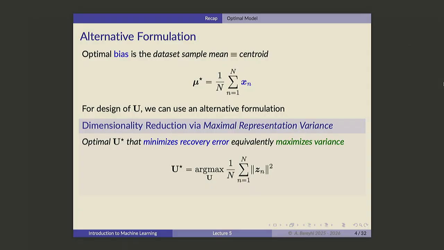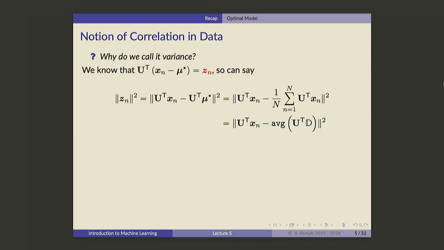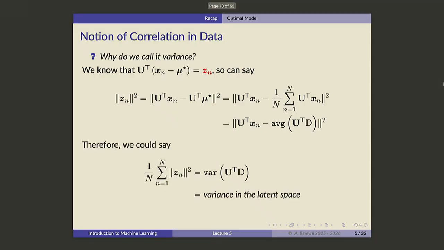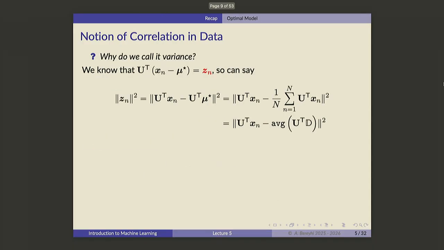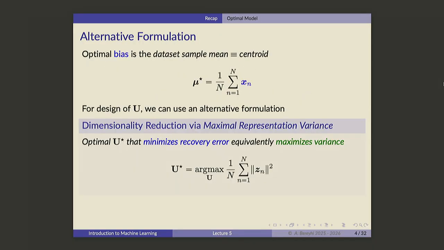Okay. And we said why we call it variance, right? Because if we look at every single zn squared, this is essentially the compressed one minus the sample mean average on the data set. And because of that, this term that we have is essentially the variance of our representation on that particular data set. But anyways, you don't really need to remember every single detail. The key thing is that we want to just minimize this, maximize this term now, right?